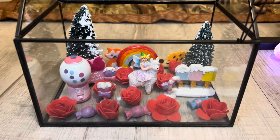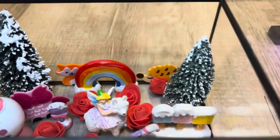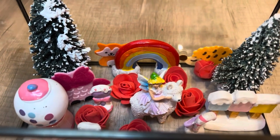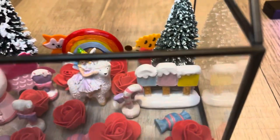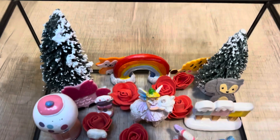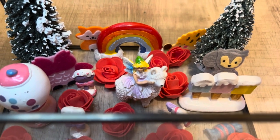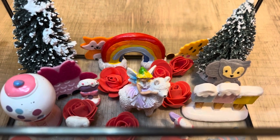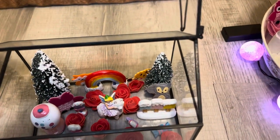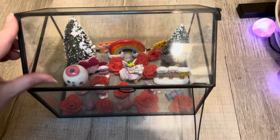This is more like a little sweet collection with the little popsicles, the gumball machine, and the candies. I also added more foam roses — I love the rainbow — and more table scatter. You can see another hedgehog, fox, owl, and squirrel. I love this fairy on the llama too — I think it's a llama because there are a ton of decorations with llamas on them. What I love about this greenhouse is it does close — so it closes and opens.